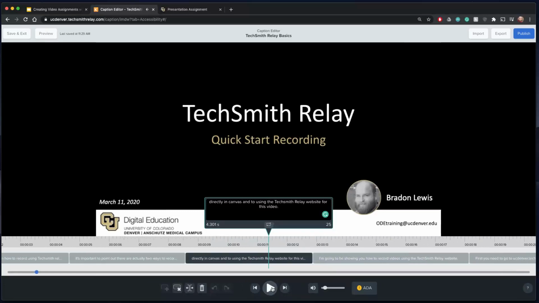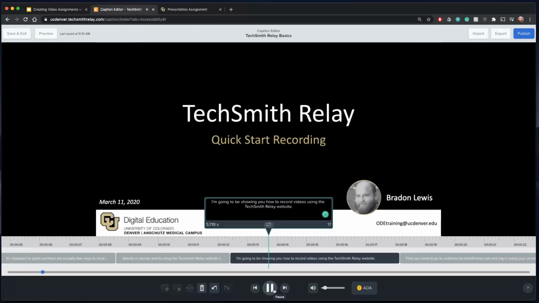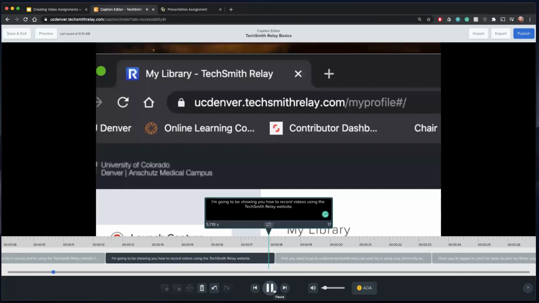If I decide that the length of a caption is a little bit weird, I want to change it up, I can move my mouse to the very edge of the caption and change the duration of that caption. So I can move it forward a little bit, or if I want to have one that has more text, I can make it longer. And so I can control what's visible and when it's visible for the captions. What I like to do is just play back my video, listening to it, reading the captions, ensuring that it's correct, and you'll be surprised how accurate it can be.